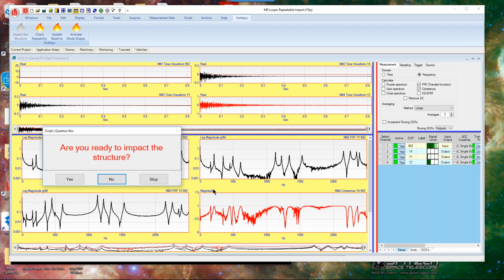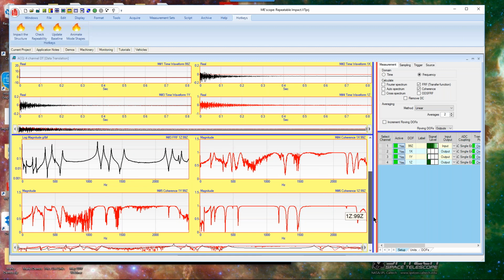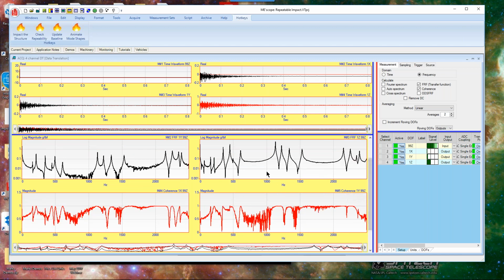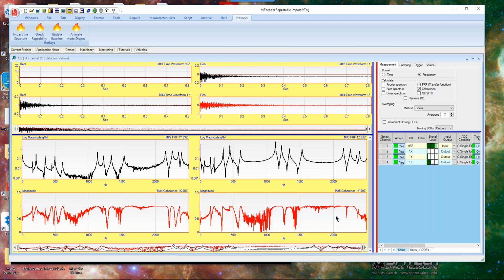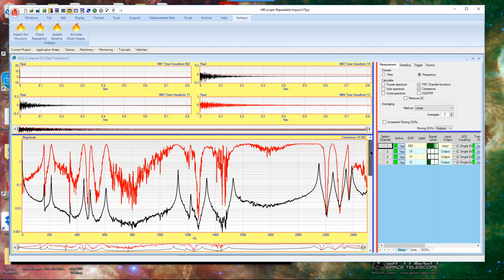And if I scroll through this, well, let me just stop this here and we'll look at what else we measured. There are the coherence values between the three FRFs, and let me see if I can get this display to look a little better. Format, overlaid by DOF. Okay, so here they are. Here's my three measurements overlaid by DOF, and you can see that in the vicinity of the resonances, the coherence is pretty good.